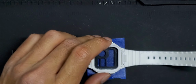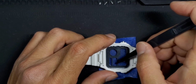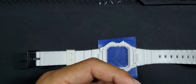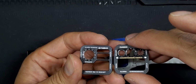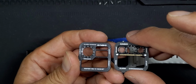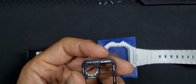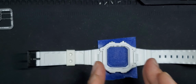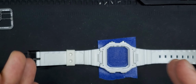And then we're going to remove the masking from the inside, which is that plastic piece that divides up the screen. And if you compare that to the Casio one, obviously it has a different design, different writing, but the Synoke is actually a little bit wider. So even though I won't show it in this video, the Synoke watch looks very similar to the Casio AE 1200 and 1300 world times. So which parts are interchangeable between the two?